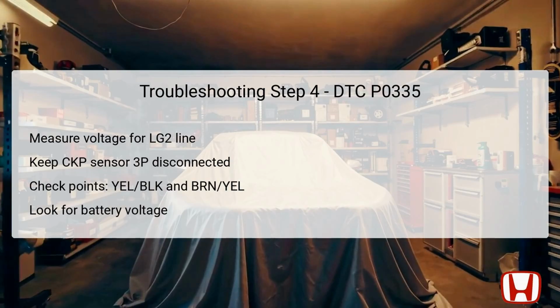If you confirm the presence of battery voltage, it is an indication that the wires are intact and the sensor likely needs replacement. Conversely, if there is a lack of voltage, you'll need to investigate and repair an open in the wiring between the CKP sensor and ground point G101.